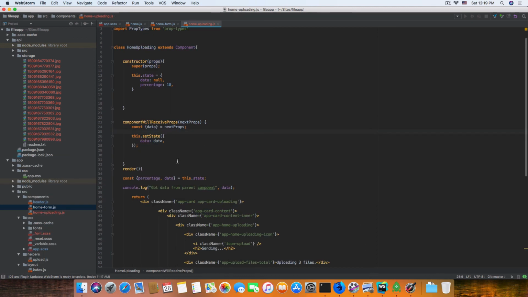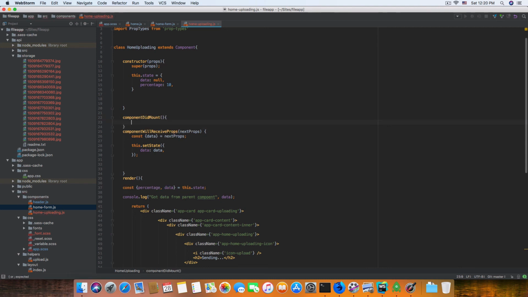After debugging, I found an issue here. The componentWillReceiveProps doesn't receive anything, so data is empty. So I will use another function, componentDidMount. This is when the component is already mounted.